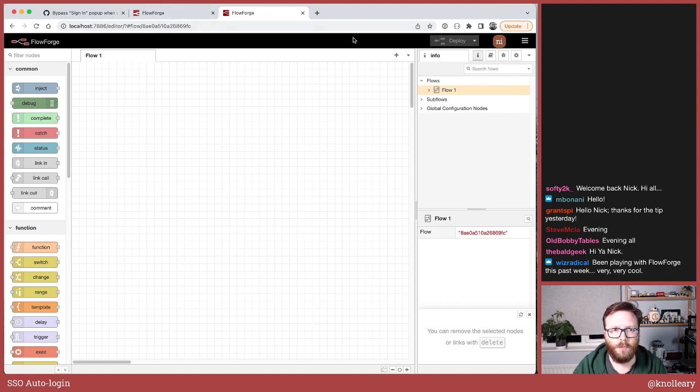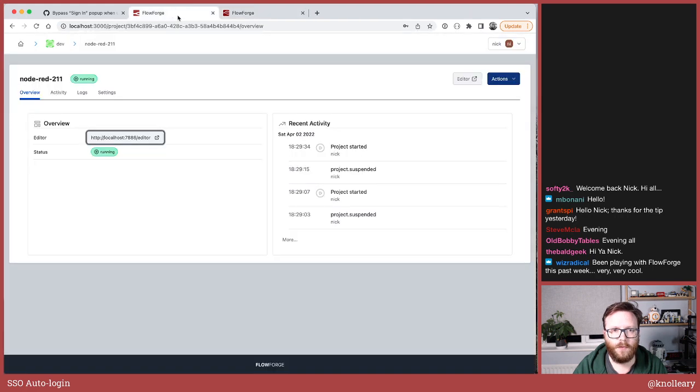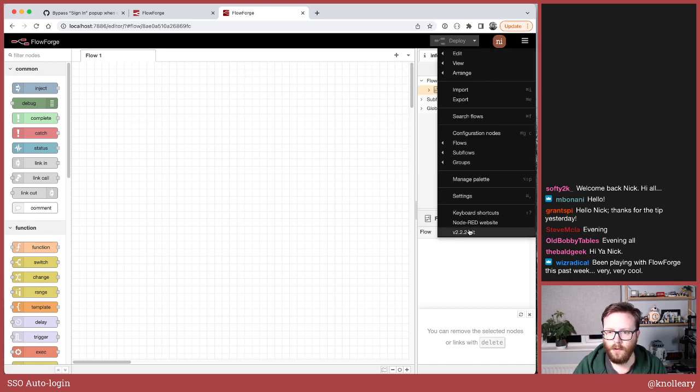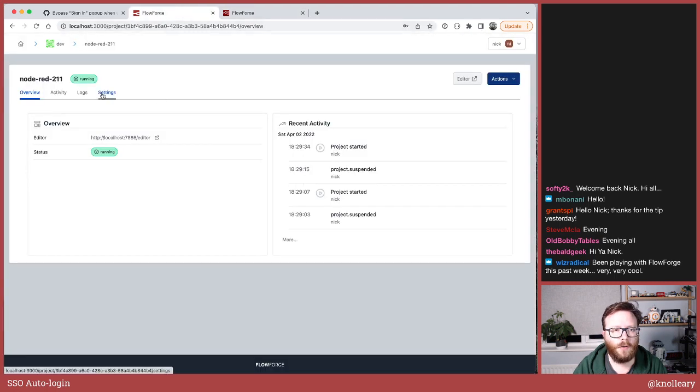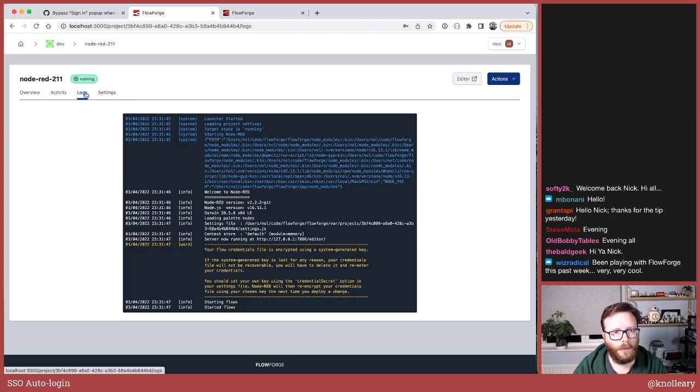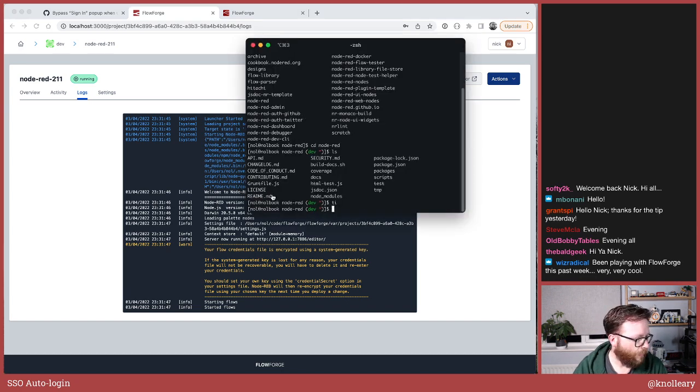So before we start playing with that, what I need to be able to do is have this instance of Node-RED, which at the moment you can see says 222 Git. That's curious. Let me just check something. Logs, 222 Git. Okay. This might just work. I was expecting to have to do something slightly different here. Let's just try this out.